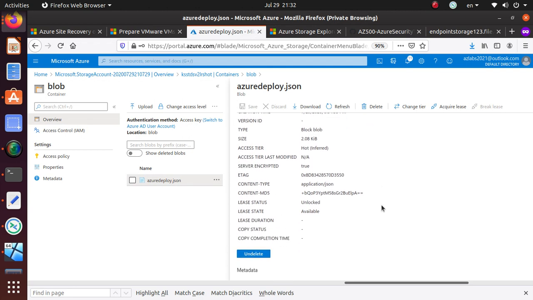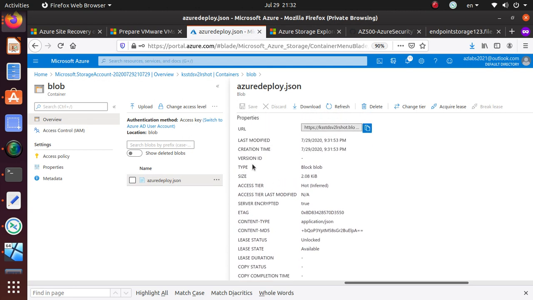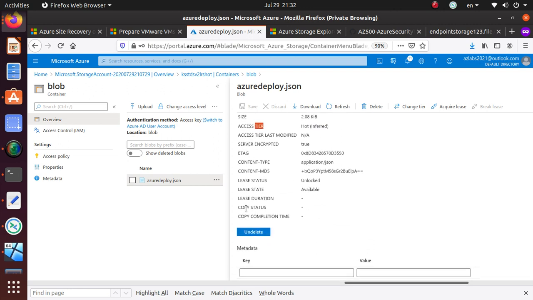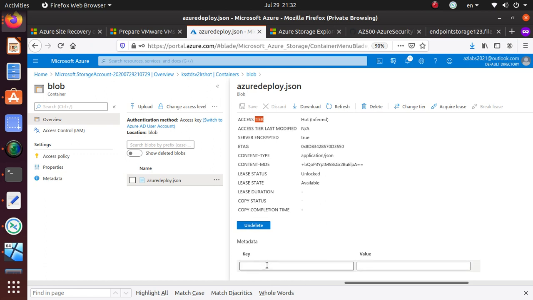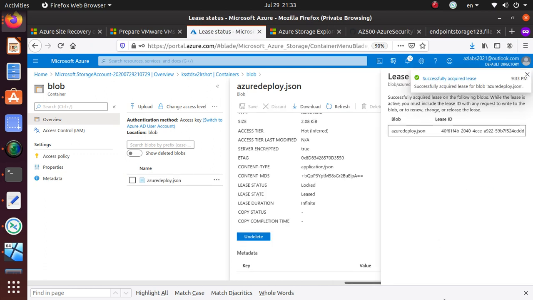It's telling you last modified, creation date, type, size, access tier, hot, all of that kind of stuff. You can also add metadata to this file, and acquire lease. I haven't used this feature.